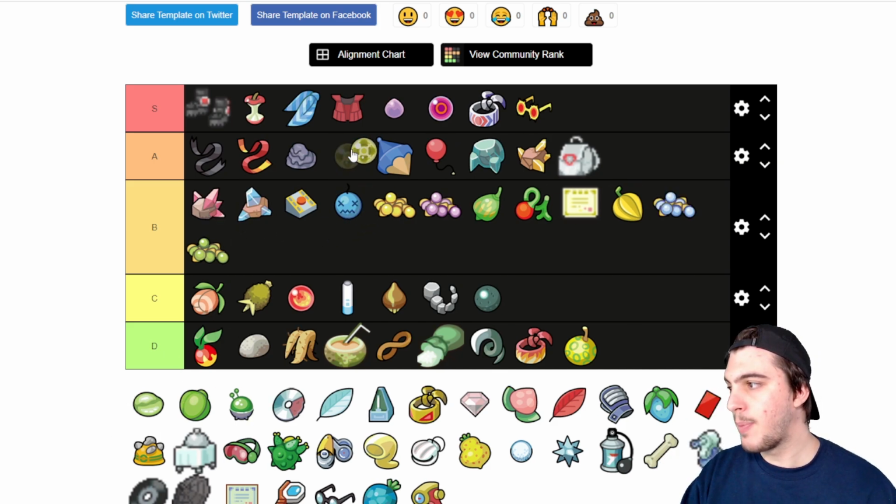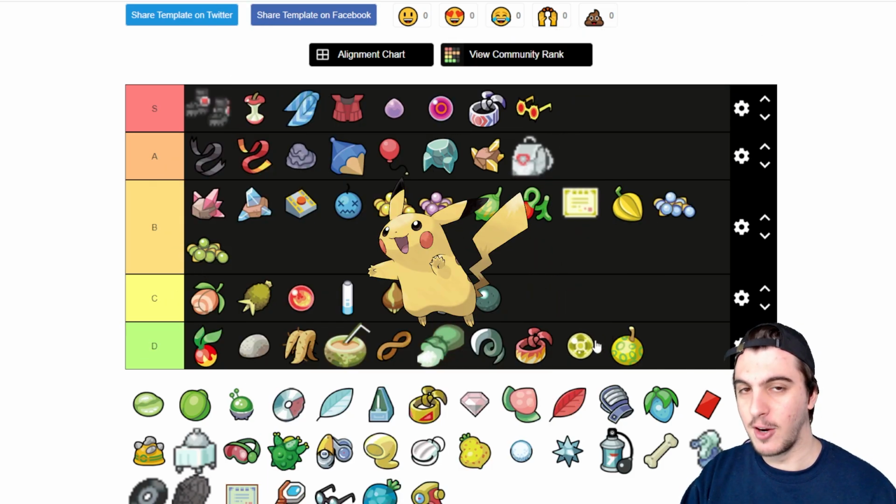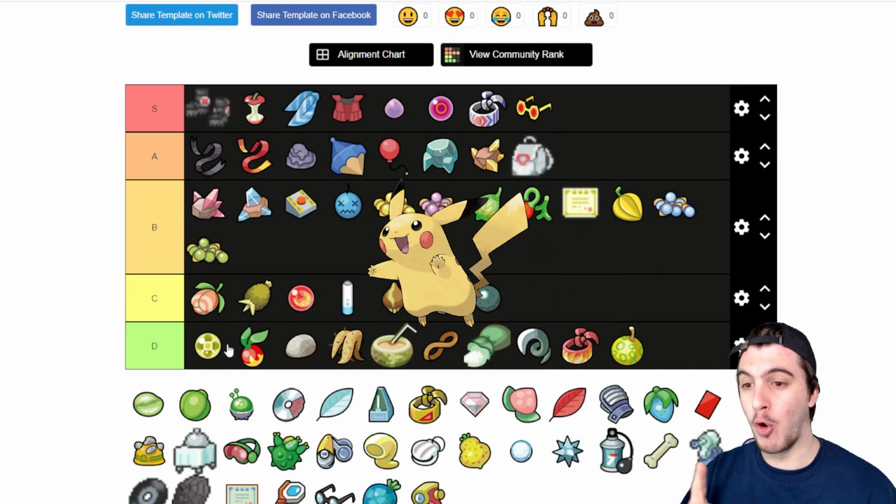Light Ball. Light Ball is so good for Pikachu and Pikachu alone. So for Pikachu, it's S tier. For everything else, it's D tier. All right, it's D tier because it's only for one Pokemon.